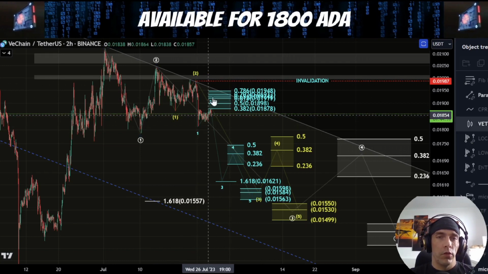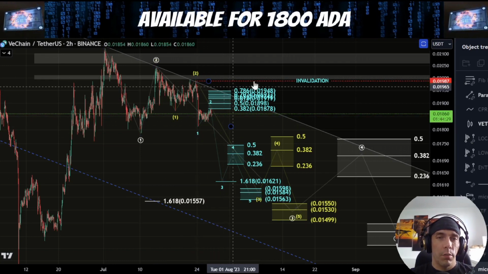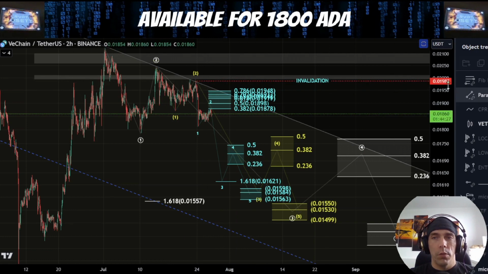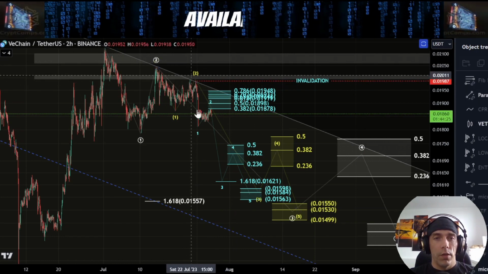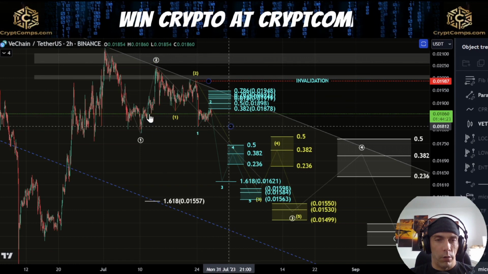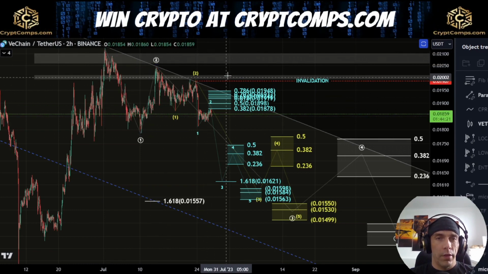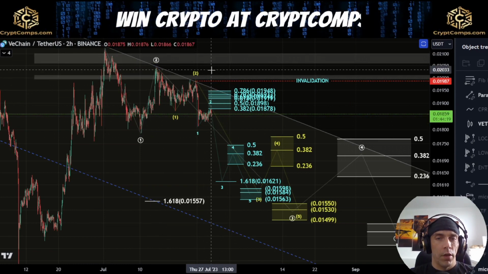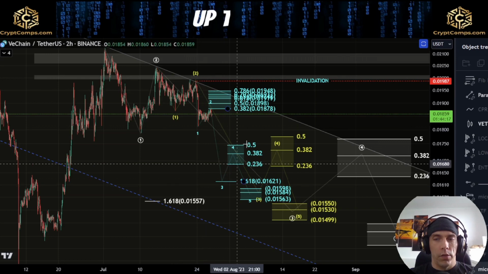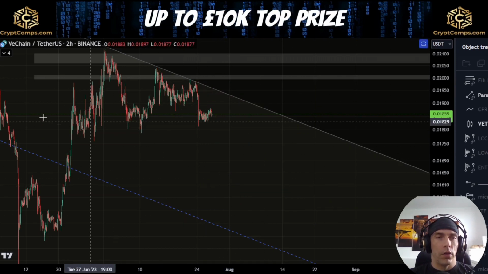Effectively, we do have potential. We could start to see some upside come in here, but I'm just being cautious because until we take this 1987, this is looking like the cleaner count currently. So until we actually take these levels back to the upside here, need to be very careful of the idea of seeing this continuation and this break to the downside.